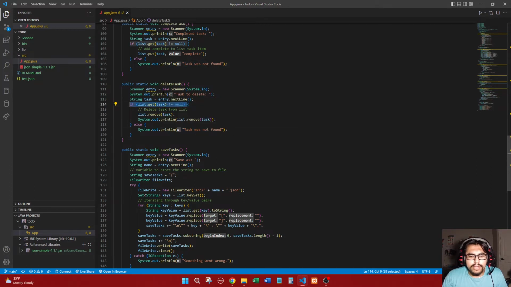If we cannot find that task, whether it be empty or something that is just not in our hash map, then we will return this message saying that the task was not found. And if we do find it, we will remove that task and print out the task that was removed.